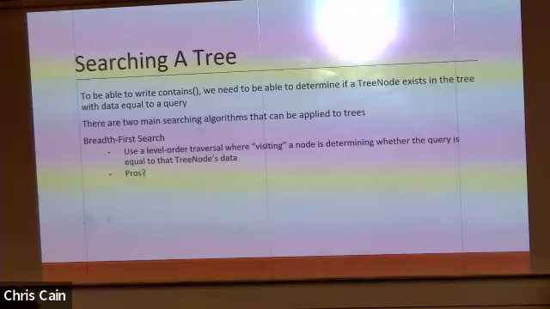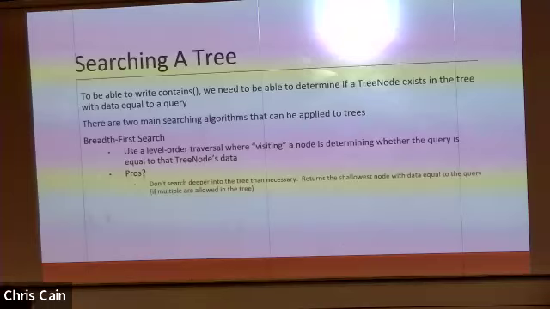Benefits of this: we don't actually search deeper into the tree than is necessary, which also means if duplicates are allowed in the tree, it's going to give us the shallowest copy of this value, which may be particularly useful. Imagine that you are trying to figure out the fastest way to get from the Catalyst building somewhere else in Spokane, and you're using Google Maps. There are lots of different ways that you could get from point A to point B. And that's nice because we're on the West Coast and we have a grid as opposed to East Coast cities that there's only one way to get to your destination. Sorry, any chance I get to bash the East Coast, I will.